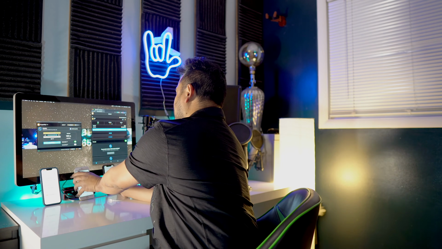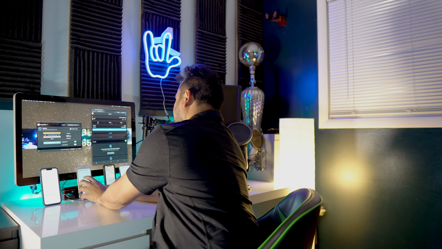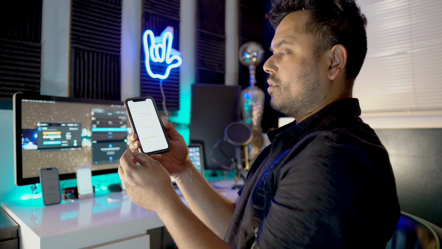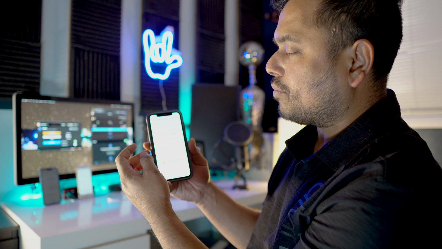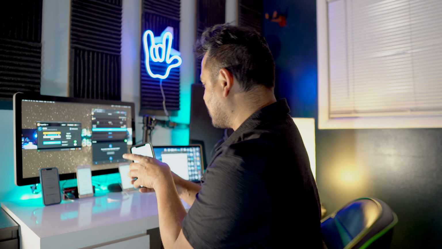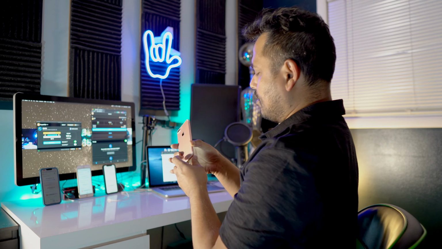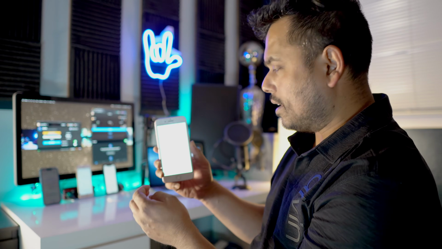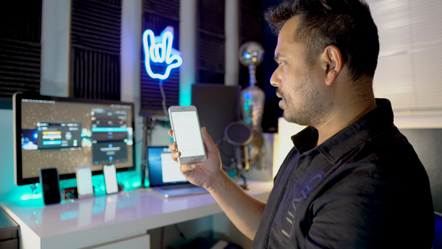The next cell phone I have is this iPhone XR, and here I'm generating 40 hashes per second. The next one is an iPhone 8, and this one is generating 23 hashes per second.